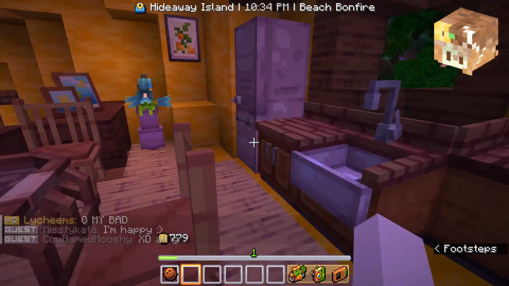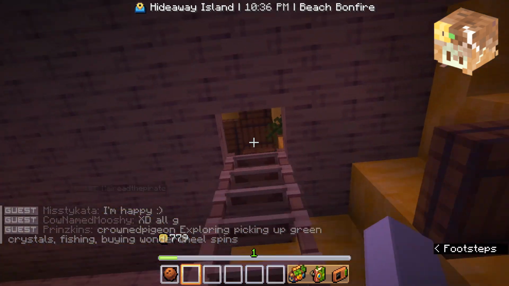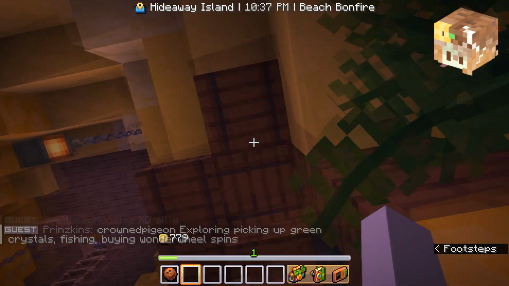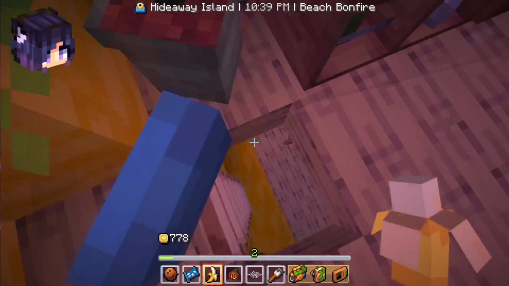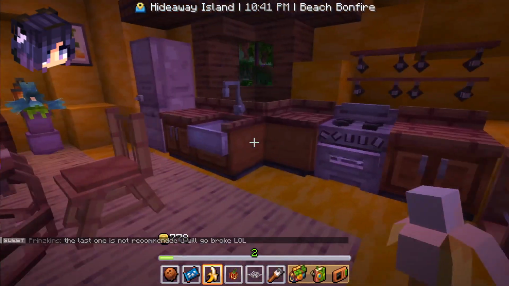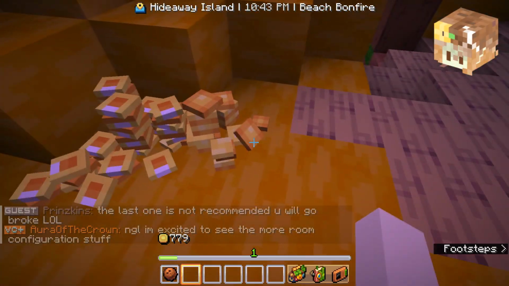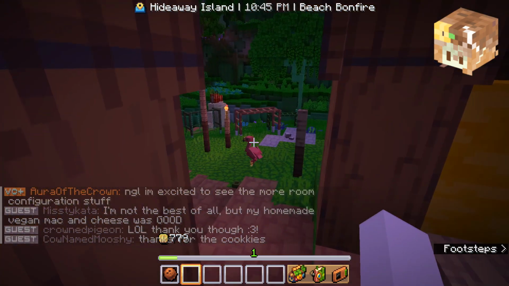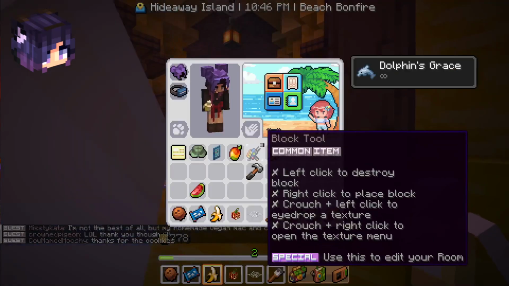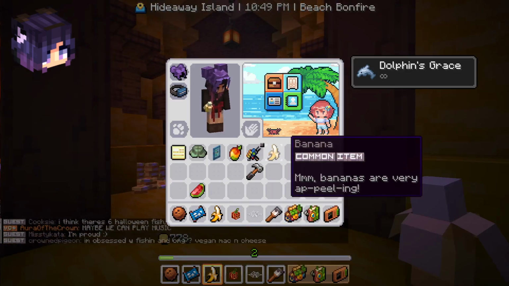This is pretty. Wait, where did you go? Inside the banana. I'm in the banana, but I don't see you. I'm downstairs. I'm terrible at going downstairs in Minecraft. Oh, here we go. This is pretty. Yeah, this makes you just want to play modded now. What is this? This looks like a golden banana. It's just a regular banana. Okay. Have you seen what it says if you hover over it? Mmm, bananas are very appealing.